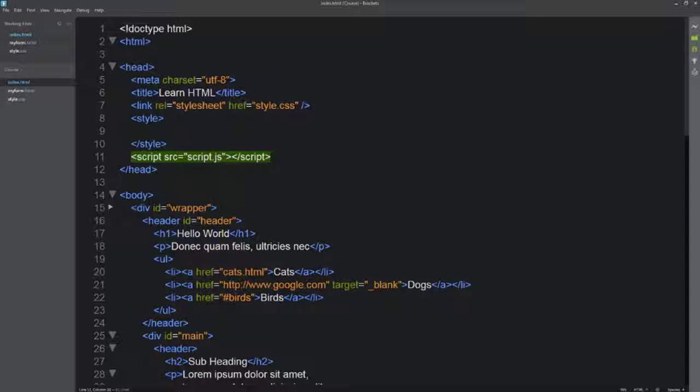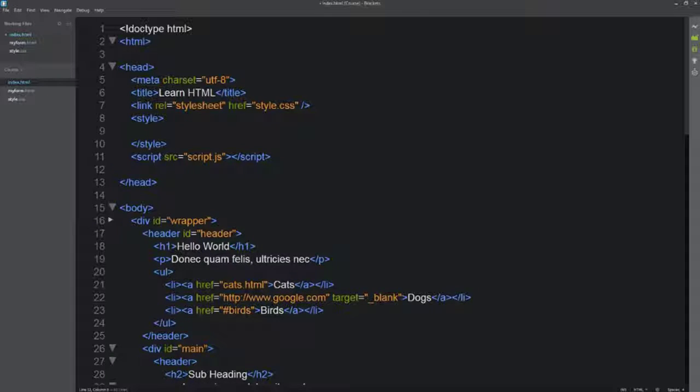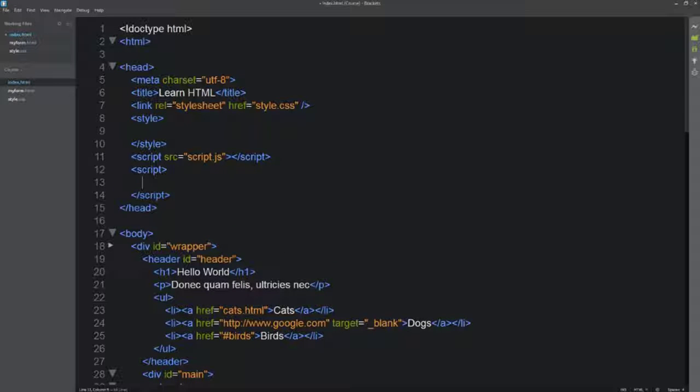So we can bring a script file in, and you'll see also online there's a number of libraries, and this gives you the ability to bring these libraries into your projects and use JavaScript. Now, if you want to use JavaScript within your page, you don't always have to link out to a script file. Much like what we did with CSS, we could create the tags script, and then within here we can do, so this is just a simple alert within JavaScript. So that does that little pop-up thing. I'm not going to get too much into JavaScript. I just want to show you how to bring JavaScript into your pages.